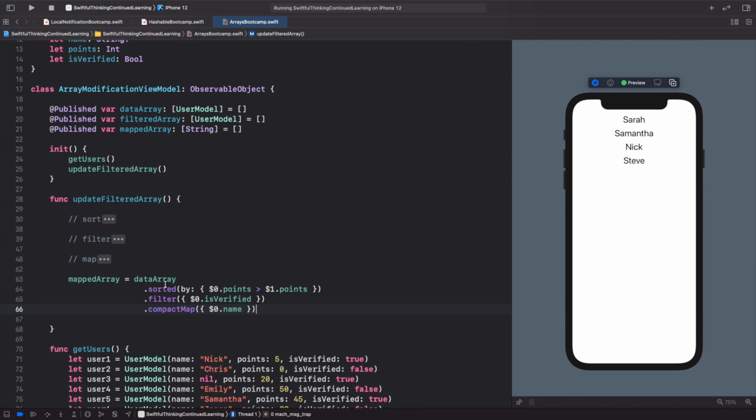So of course this isn't kind of practical in your app. A lot of times you're going to want to actually use the user model, but this was really good practice in that we can stack sorted and filtered and mapping all together to really get the exact data that we want. Alright, that's it for this video.